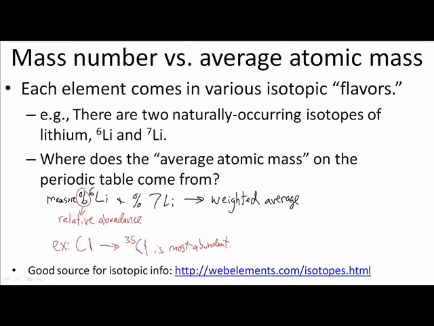And there are probably, I'm not sure off the top of my head, some instances, especially when you get up to some of the higher atomic weights, where they have lots of isotopes, where the most abundant isn't just rounding off the atomic mass. But 95, 98% of the time, that's the way you'll think of most abundant. Unless I'm going to show you when we get to mass spectrometry a way to totally figure it out. For sure. Okay, so the web elements is a great place to find out info about isotopes. You might get problem set questions that require you to look up information about isotopes. This would be a good place to go.